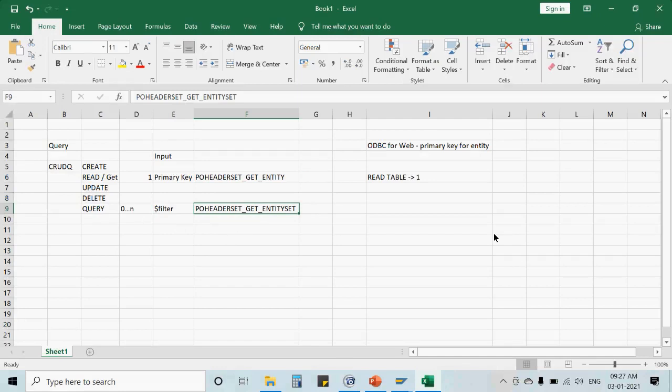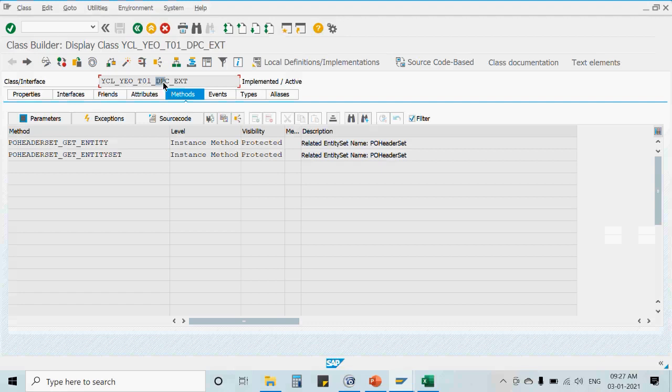Yeah. So whenever we want to implement our logic, we will use the DPCEXT class, right? DPCEXT class, the data provider class, but its extension. Yeah, we would be using this class. So most of the logic in OData would be based on DPCEXT. I can say more than 90% of the logic would be based on DPCEXT. Okay. Perfect. Yeah. Okay, good.